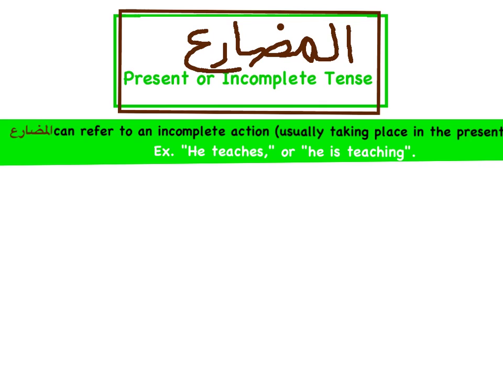For example, in English you would say he teaches when you want to say that his career is teaching, that he teaches every day, and he is teaching as in he's teaching now. In Arabic it's the same thing. We would say هو يدرس or هو يدرس الآن, and that's just to add the progressive now meaning. But when you say هو يدرس, you're implying his job is teaching or that he's teaching now, and that's how we use المضارع, or actually one of the uses of مضارع in Arabic.